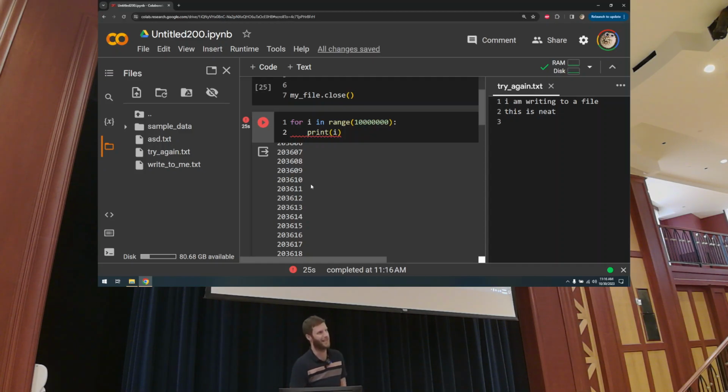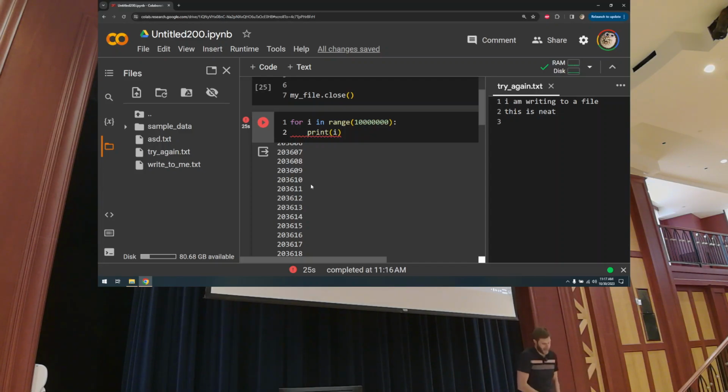Right? It's really slow. So, here's how computers work when it comes to writing to a file. Writing to a file is very slow. But what's slow about it isn't the writing of an individual value. What's slow about it is, okay, go to the file and print something. Okay, great.